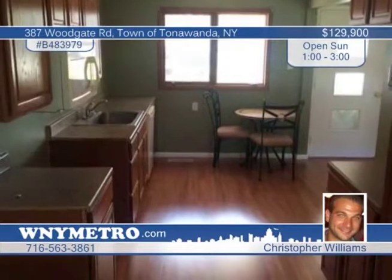Welcome home to a beautiful vinyl-sided 1,400-square-foot ranch with four bedrooms and a huge yard. Inside awaits an updated oak kitchen with dishwasher and built-in microwave. The freshly updated bath boasts a large vanity and ceramic tile tub surround. New carpet is found in the formal dining room, living room, and a bedroom, while two other bedrooms feature nice hardwoods. Hurry, a home like this in a great area won't last long. Schedule your tour with Christopher Williams today.